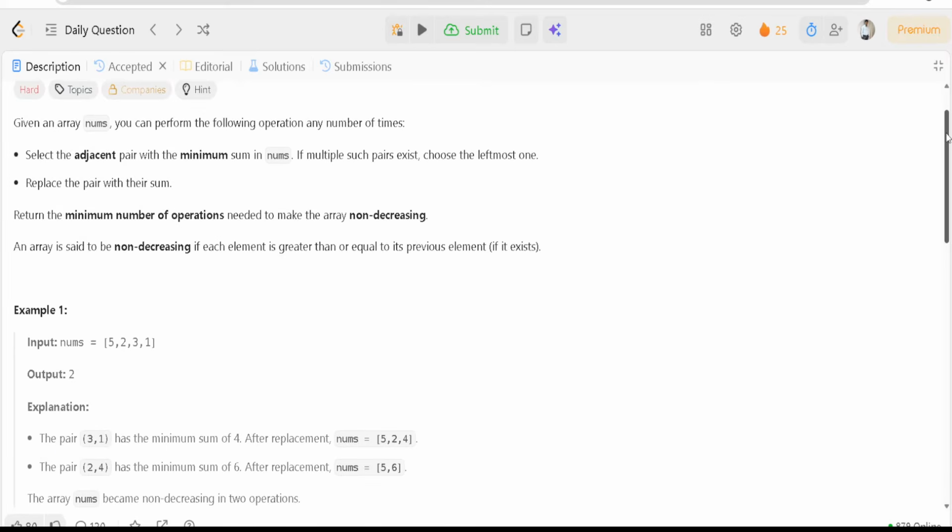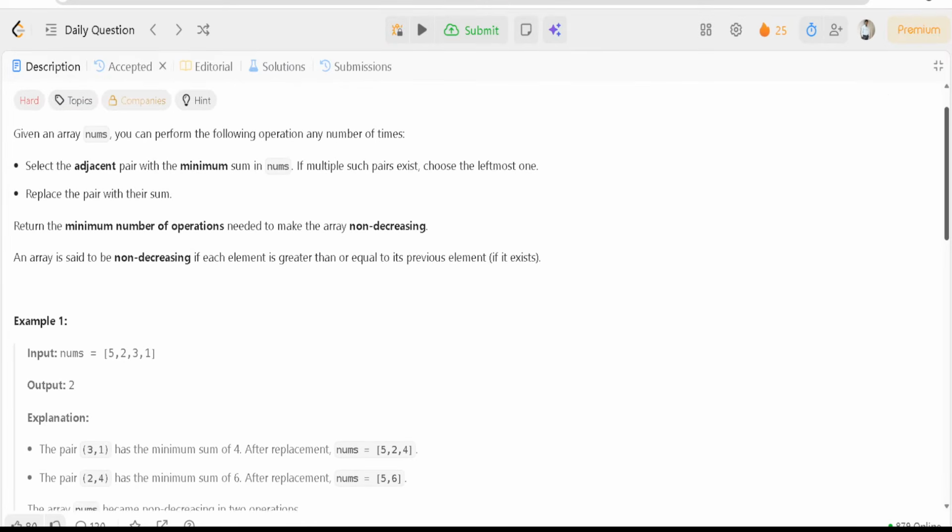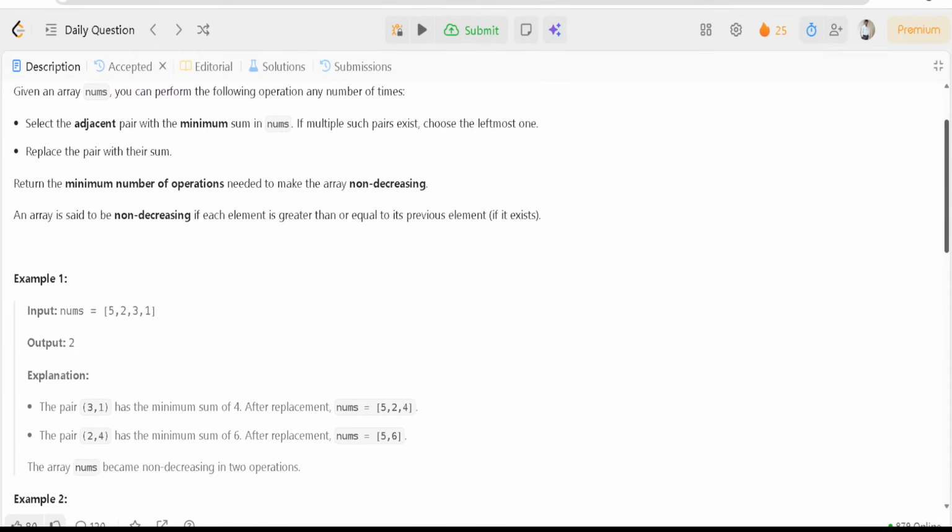So how are you going to solve this type of problem? We already solved this problem yesterday, but there is a little change with the high constraints and high test cases. So how will you fix it?